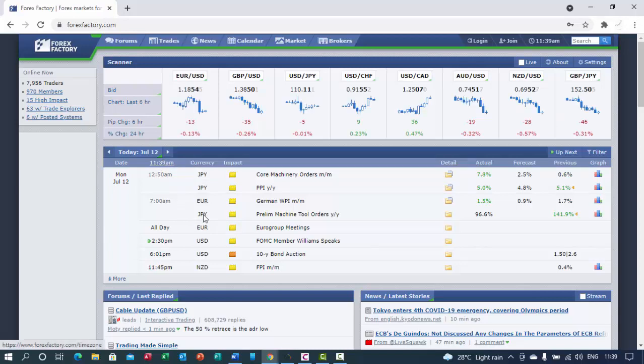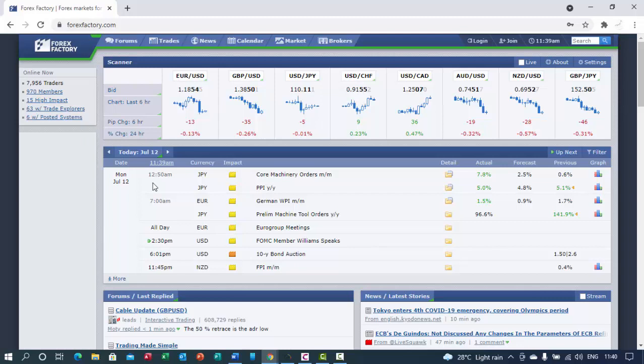I need to quickly have a rundown on what all these figures and all these names we are seeing here mean. First of all, we have this different time shown here. This time shown here is the time the event will be made available. That's the time the event will affect the instrument that it has been specified for. So anyone who plans to trade any of these events must be on the system at the time that is being displayed here, because it is that time that the event or the data will be made public, and the effect of the data will also be felt on the instrument we are expecting.